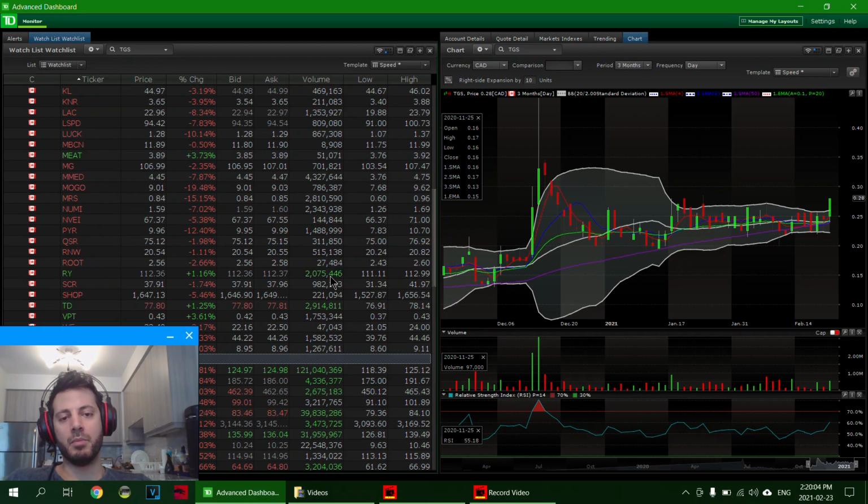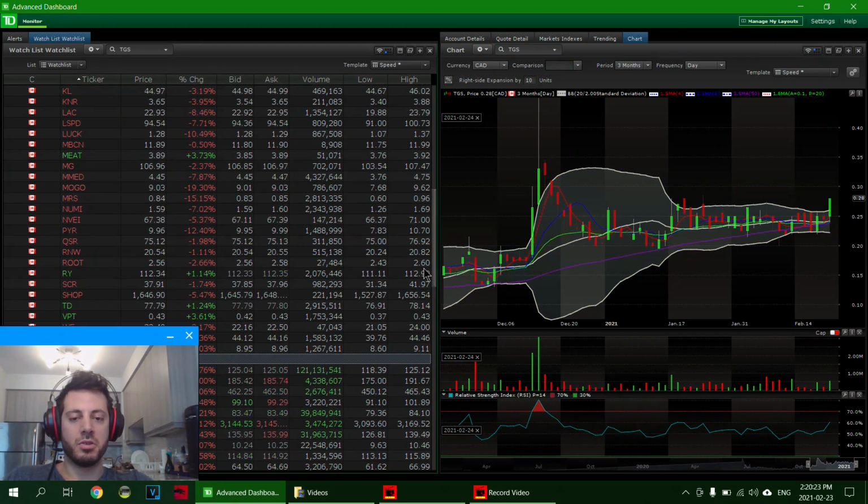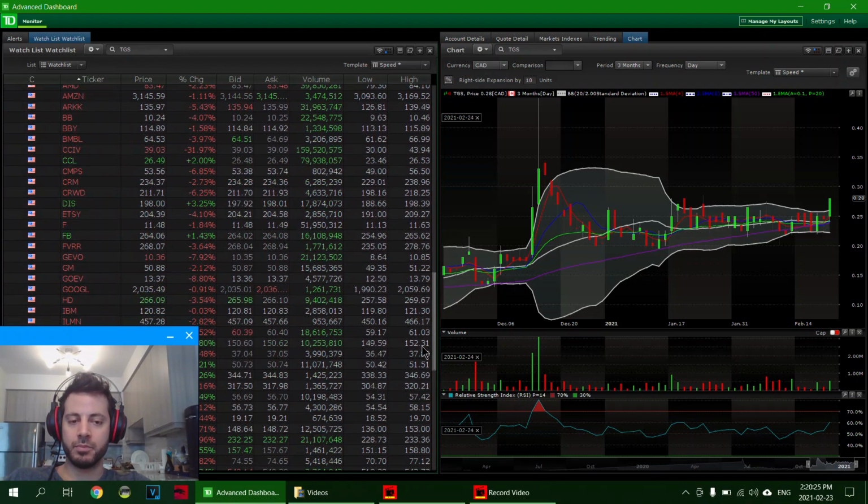So if I go put my money in a margin account, then instead of playing with 1 million, they're going to give me 3 million or more to play with. And it's a little too much risk for me. So I would prefer to not use a margin account. And if the money's there, I probably will take advantage of it and either make a lot more or maybe lose a lot more. So I don't want to take that risk, so I don't. So I use TD Advanced Dashboard.